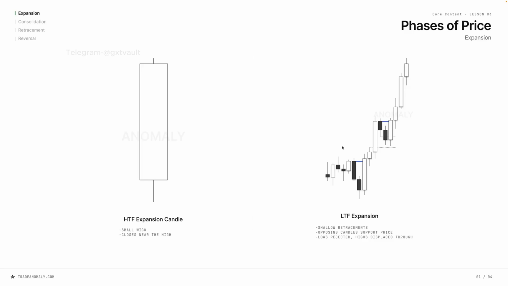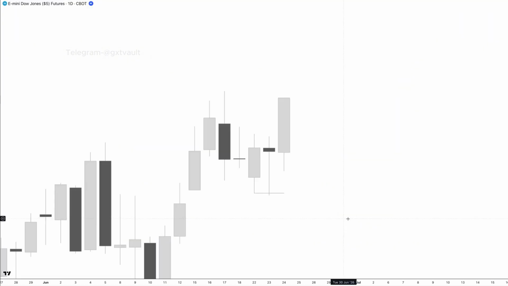Now let's get into a real chart example. So here we are on the daily chart. And as you can see, with this expansion daily candle, what do we see? Small wick closing near the highs. And the easiest way to anticipate an expansion daily phase of price is after a reversal. As you can see, this previous day closed back inside of the previous day, creating a daily C2. That's when you expect a daily C3, which is an expansion candle.